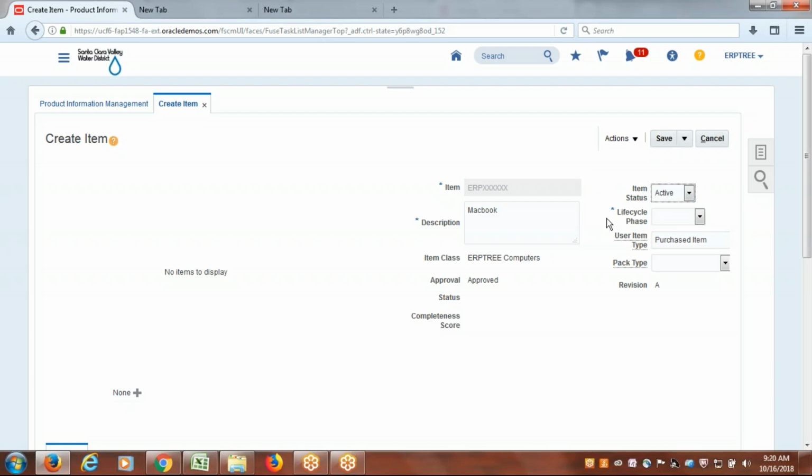This is nothing but it talks about item attributes, status attributes, and life cycle phases. So if the item is related to some manufacturing item, what phase this item is standing in, that you can select. Now it is not applicable for manufacturing. It is something like a purchased item or a finished good item we are creating. You can select life cycle phase, mandatory, as active.